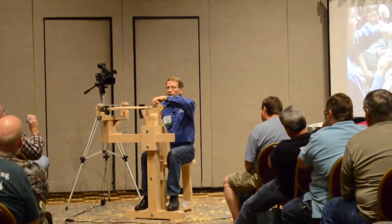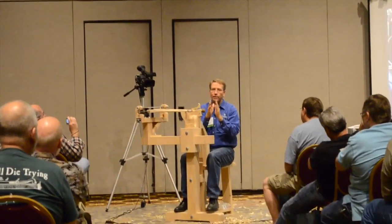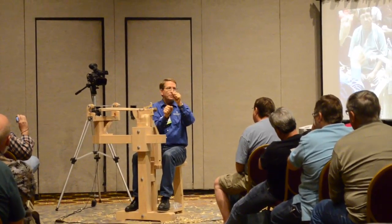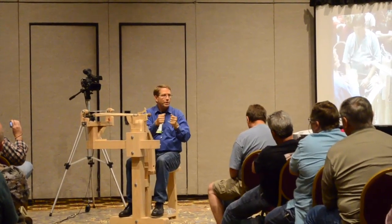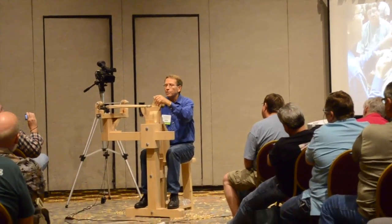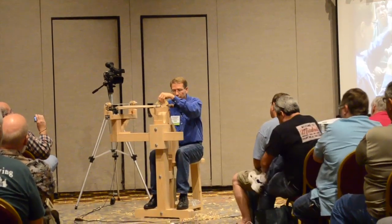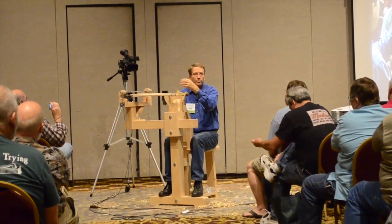If I'm in the middle of a cut and I turn the path without moving the piece, the blade is rectangular — it's taller than it is wide — and the minute you rotate the path, you twist the blade and lock it. It's like shifting a bicycle without moving the chain: if you shift the bike and you're not moving your feet, it comes up the gears. With this saw, the piece has to keep moving. If you stop doing this and the phone rings and you walk away, it'll twist the blade.